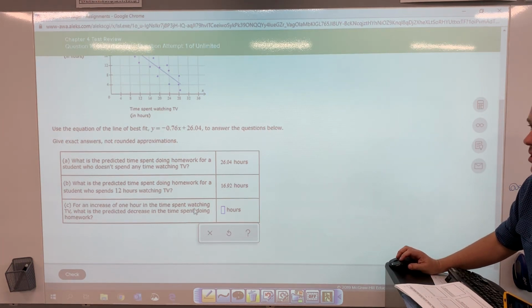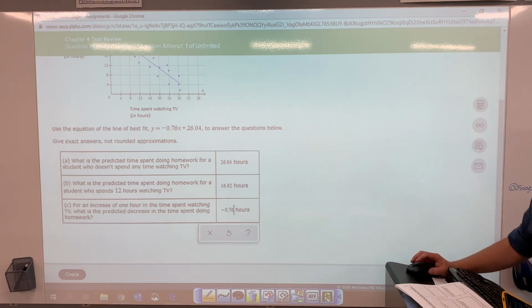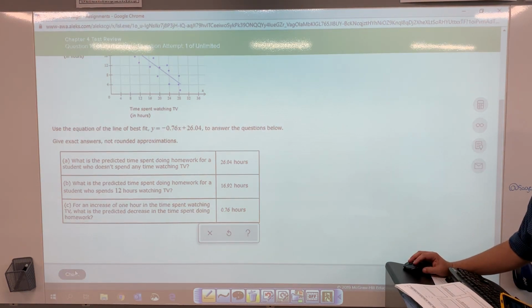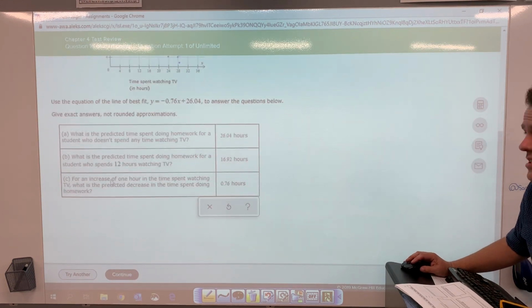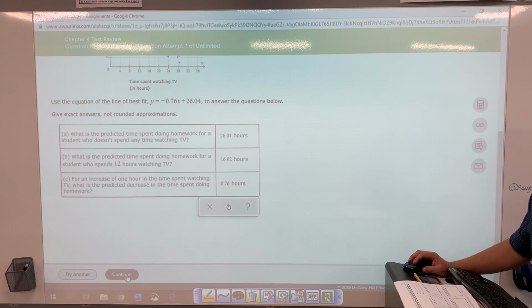For an increase of 1 hour of time, what is the predicted decrease in the time spent? Well, if I add a 1 here, my decrease is the rate of change, ladies and gentlemen, which is going to be negative 0.76, which is the exact same thing as a rate of change. Now let's check it. You hit the check button. Where is the positive number? Oh, it must be this one's positive. And there you go. It must be because it says it's already a decrease, so I just need to put the number in, so it's a positive number. Note to self, hopefully it says it on the test. It should, and then you would continue. Make sure you put a positive number in there, go from there.